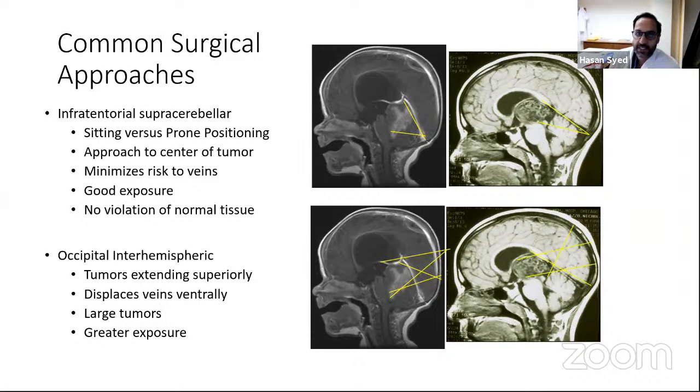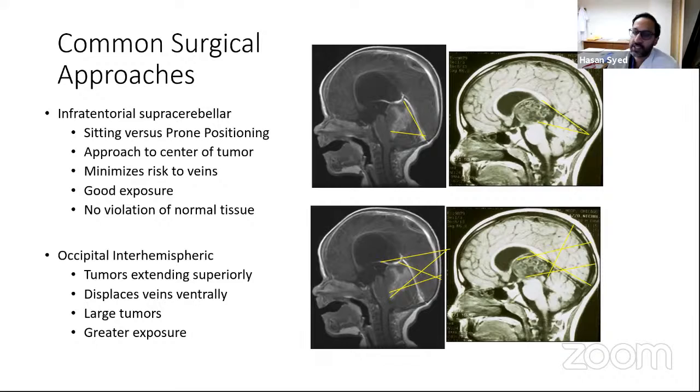However, the sitting approach does allow for gravity retraction. Obviously, when you're doing cases sitting, you want to have preoperative considerations in terms of risks involved, and that includes air embolism that was discussed. And so it's important to think about whether or not it's useful to place a central line, whether or not you should use precordial Dopplers. When you think of air embolism and some of the findings that anesthesia and the surgeon look out for, these are important things to note, not only when you're doing these surgeries, but also for your boards as trainees, as you think about the boards and exams to take as well. So as you guys probably are aware, the mill wheel murmur is specific for air embolism, something to note as well.